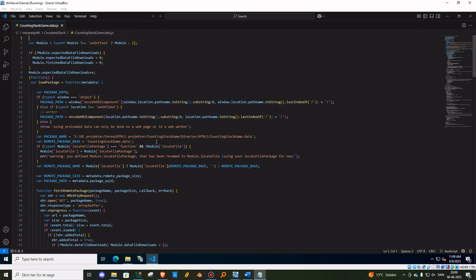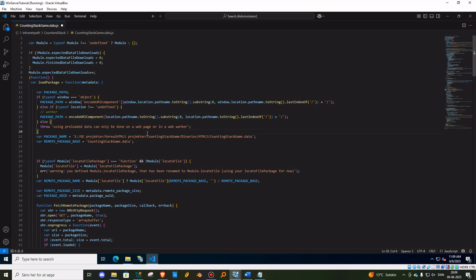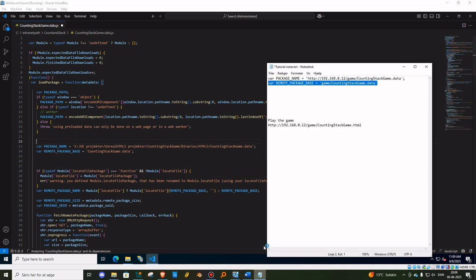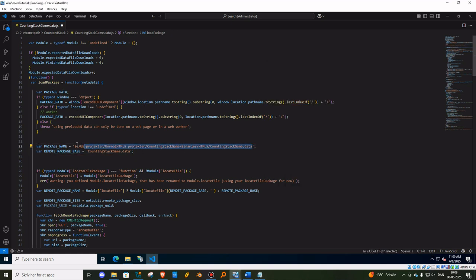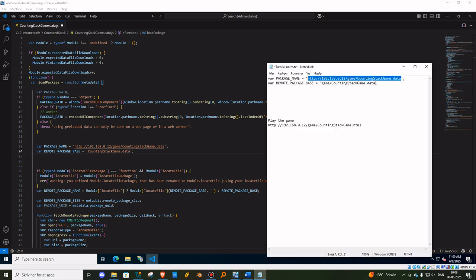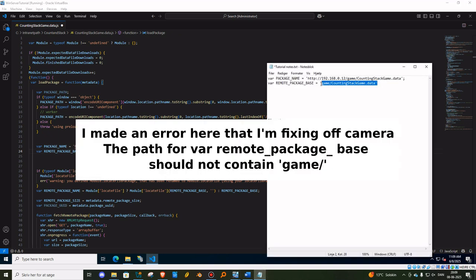It's these two. And you will obviously have to change your names to match your files. You won't have the same paths as me. So it will be whatever IP address you chose, and folder, subfolder and folder. I'm putting my game in a folder called game, so I put it right here.